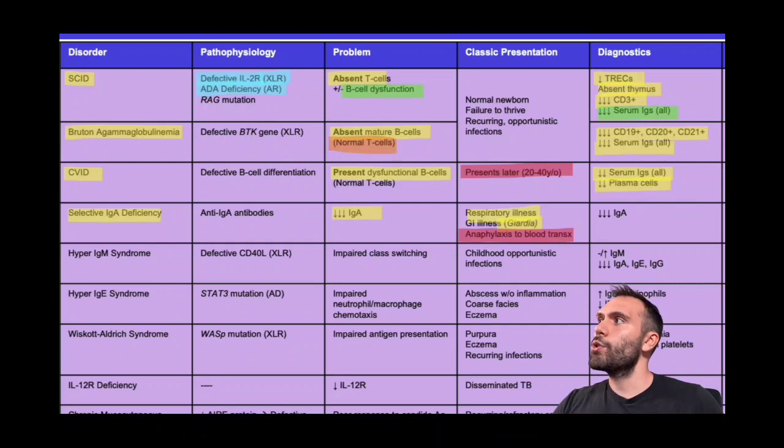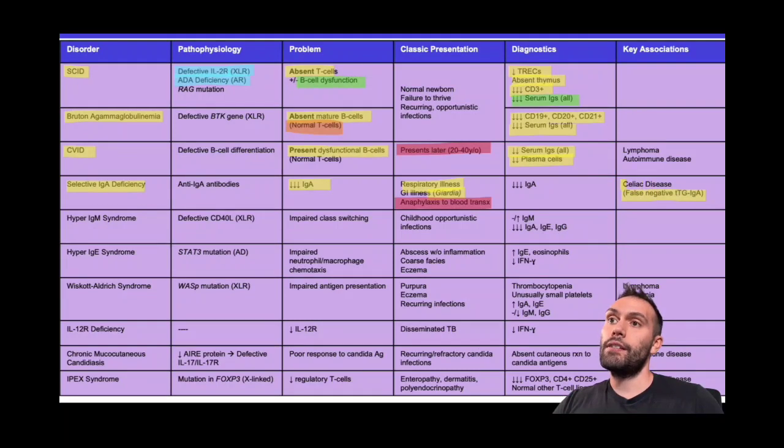Also remember that these patients are going to have a false negative TTG IgA in the setting of celiac disease, which is often associated with selective IgA deficiency. And that's because they don't have IgA antibodies. So that test is going to appear negative. They could still have celiac disease. It's negative because they also have selective IgA deficiency, meaning they don't have any IgA antibody.